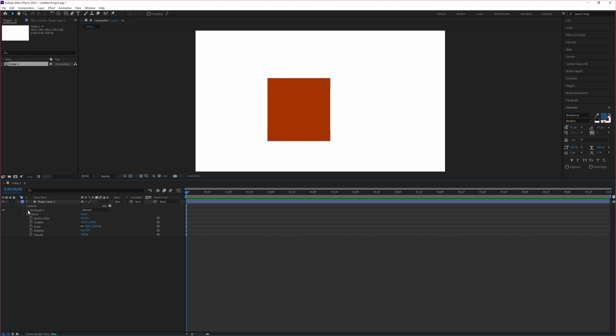Also, one more thing: if you go inside Rectangle 1, there is another transform inside the rectangle. This transform is only applicable for this rectangle. I'll tell you why there is another transform inside the rectangle. There's one transform here and another transform over here.